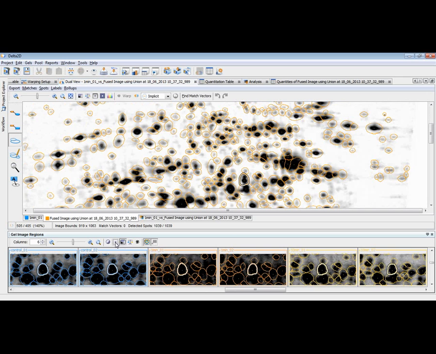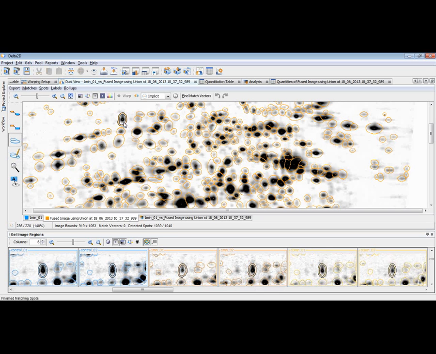For example, here we have a nice spot on the fused image. Let's use the histogram settings to increase this and to remove the background. And then we can see that, in fact, this spot should be split into 2 because 2 spots appear on all the images. That's why we should split this spot on the fused image. This is a good decision, and the same applies maybe for this spot here.